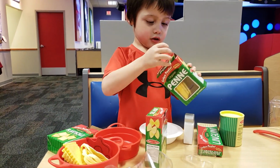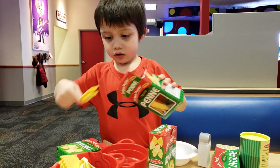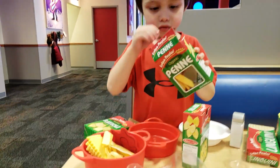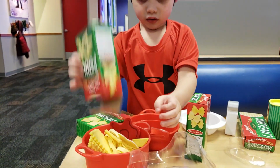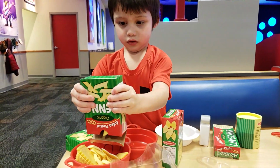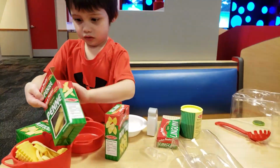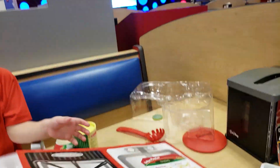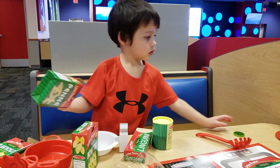You wanna open that too? He wants to. Oh, good job. Yummy. His pasta's looking good. He's dumping everything out. Alright. Well, let me take this one out first. There you go. That one is your stove. Let me throw that in the trash.